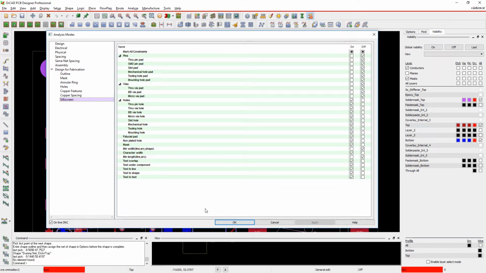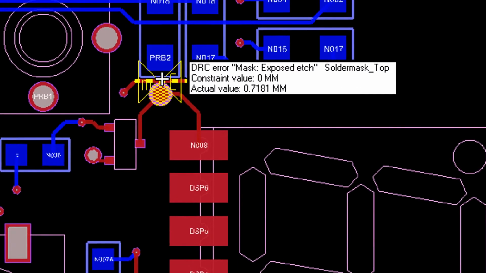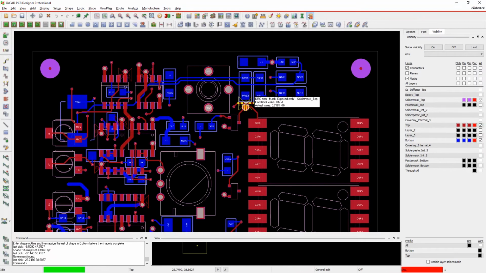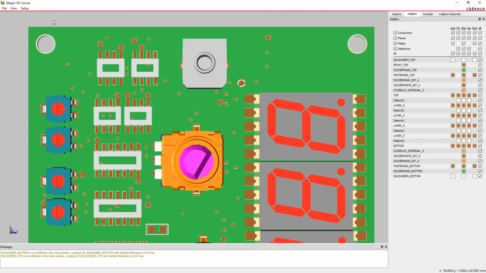Lots of manufacturability problems are hard to see in the design, like, for example, a trace going through a test point opening in the solder mask. When attempting to route a trace through the opening, you'll see a DRC error instantly highlighting the issue. Mouse over the DRC marker to see more details about the rule violation in a heads-up display. Check it out in 3D too to get a better look at the issue.